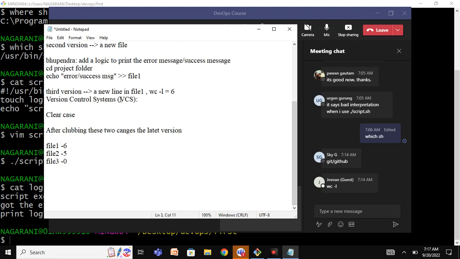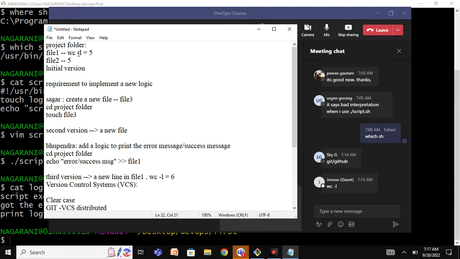So there is a software called Git. So Git, a version control system, is distributed. When I say distributed, even though there is an initial version of the project folder within a centralized server, there is a possibility in the same centralized server to create a replica.